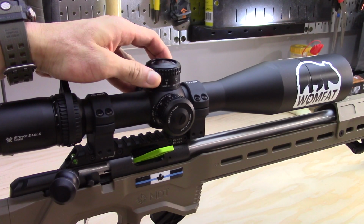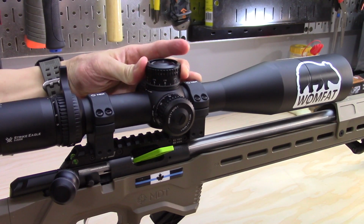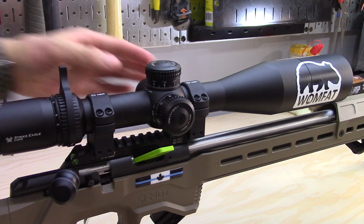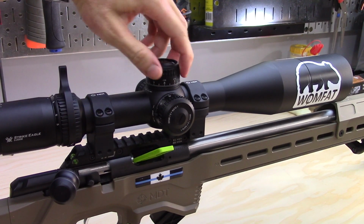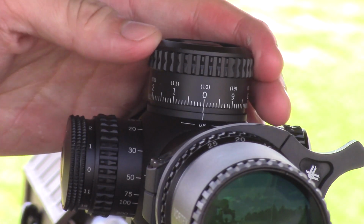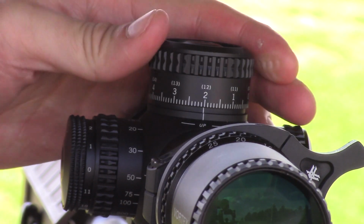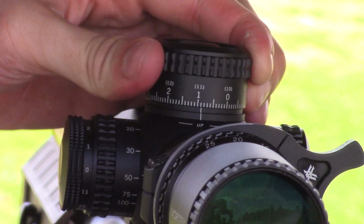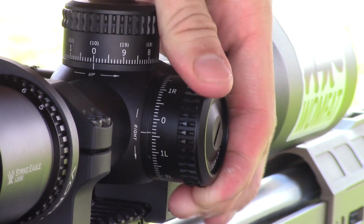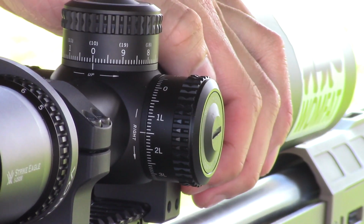The clicks on these turrets I think are really well done. They're definitely much better than the Diamondback tactical turrets, which in my opinion are totally adequate even for shooting matches with, but these obviously take it up a notch in quality. There is basically no mush to speak of between clicks, and as you can hopefully hear, the clicks are really nice and audible and very tactile as well. You basically can't misdial on this thing.